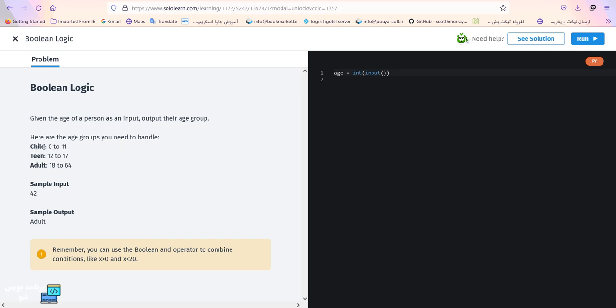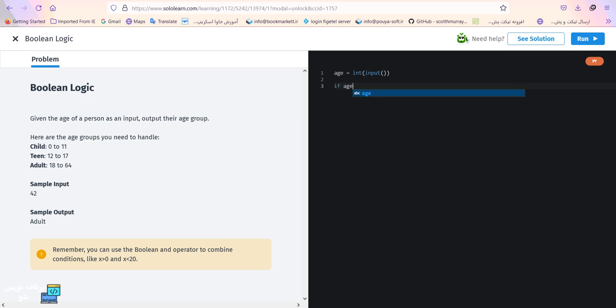Child is 0 to 11, teen is 12 to 17, adult is 18 to 64. Sample input 42 is adult. Okay, let's go check. So we have age in here as input, and we should write the conditions in here.